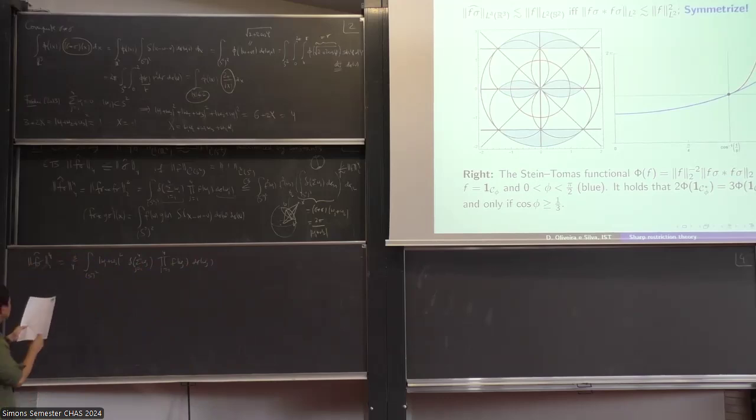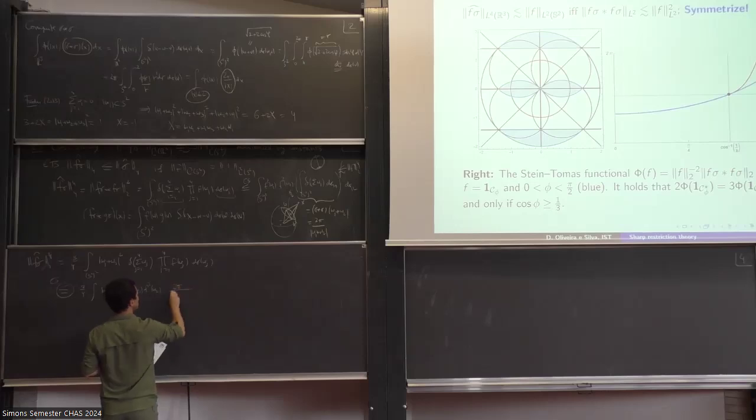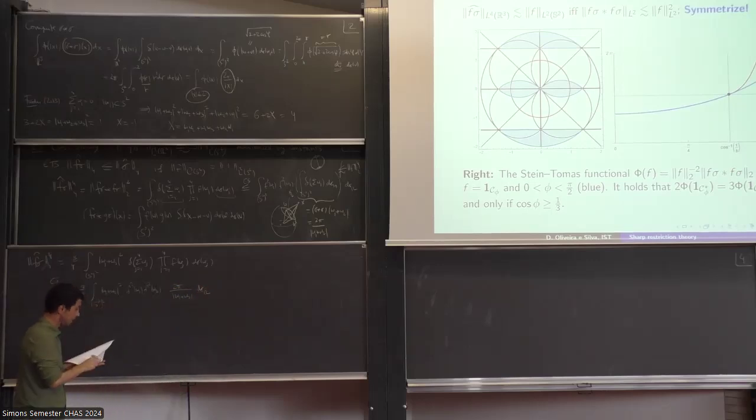We can try Cauchy-Schwarz, but now it's better. The same Cauchy-Schwarz after this magical identity gives the uniform bound with omega 1 plus omega 2 squared, f squared of omega 1, f squared of omega 2. And then the same convolution that we computed, sigma convolved with sigma at the point, is 2 pi over the norm of omega 1 plus omega 2. And now this cancels with 1 power here, and you're left to analyze this bilinear form on f squared.